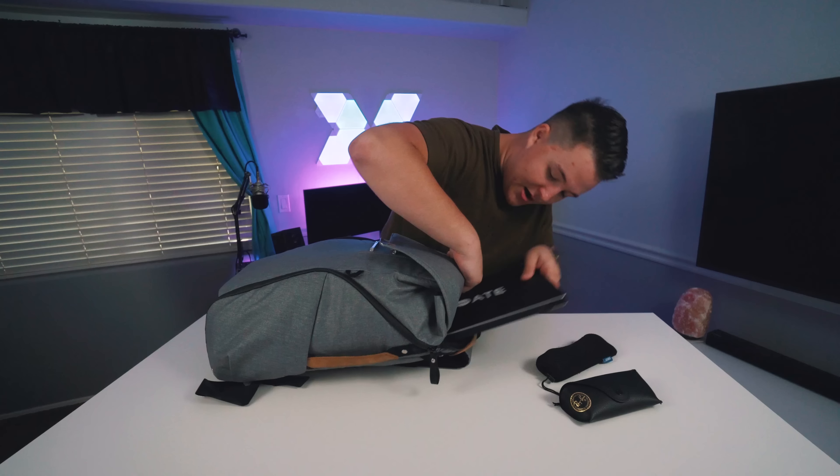With everything packed up, the bag is actually pretty lightweight and portable. There's even a waist strap that pulls out of the side pockets and clamps down, along with an upper support strap to get the weight off your back. Generally I'd have no problem carrying this all day. Now you're probably wondering about chargers and all that extra stuff — that's where we have the luggage. This is the Douchebags Aviator — yes, the company is actually called Douchebags, founded by Yoon Olsen, an amazing travel vlogger who designs these bags based on his own world travels.